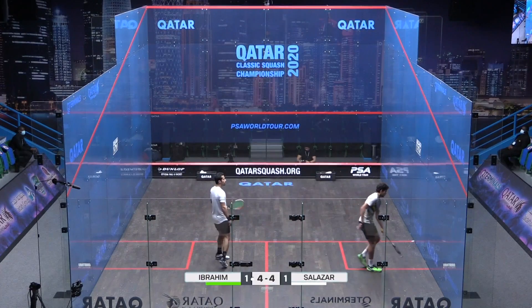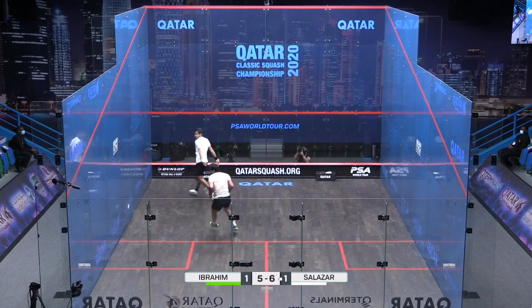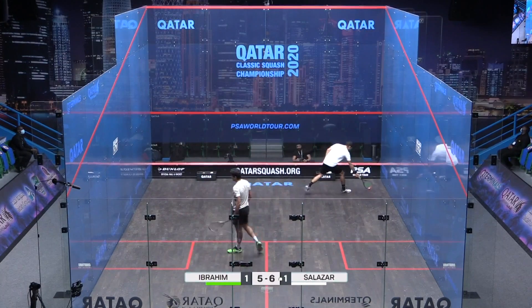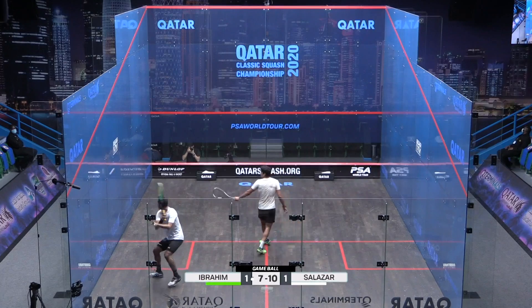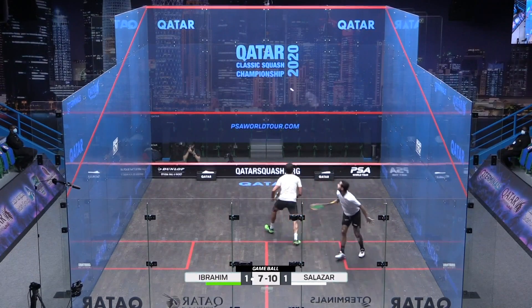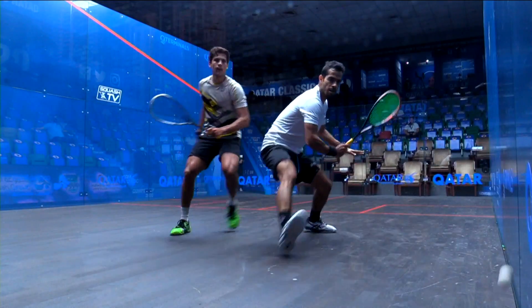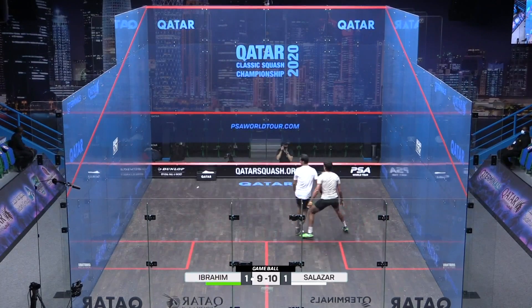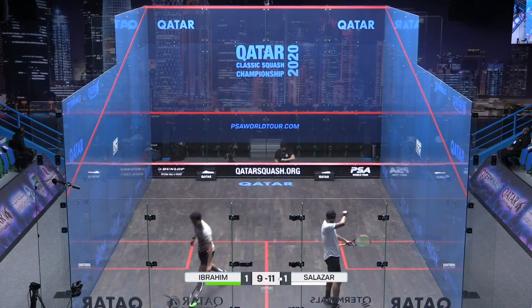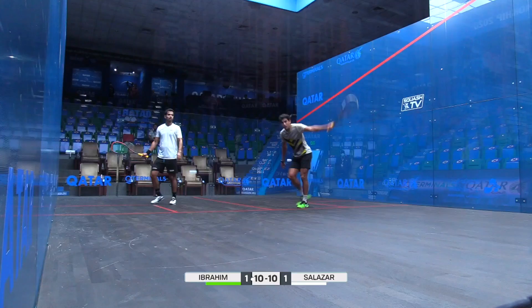He's so fast into those front corners — he knows it's coming. The quality of the boast is much higher this time, stays very low and very short and gives him the upper hand. With that whippy head speed coming through at the last minute, it's very hard to read — nice and still and slow at the top, and then everything happens very quickly at the last minute. Creamcracker down the line — great shot. Eight-ten, game ball. He's got a lifeline here. They've got a tie-break situation — one-all, ten-all. Absolutely nothing in it here.